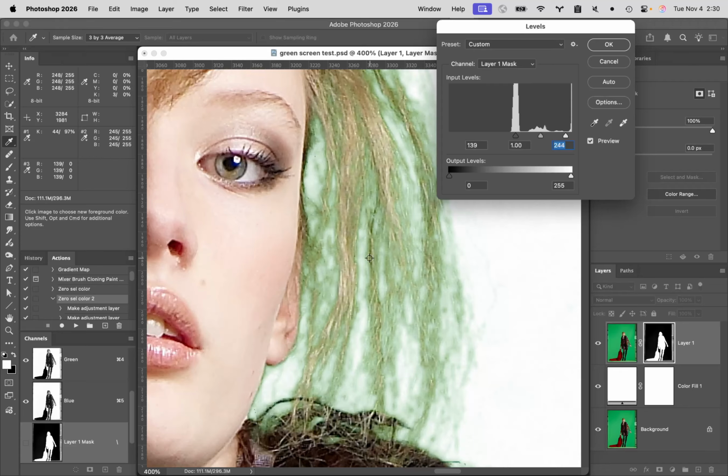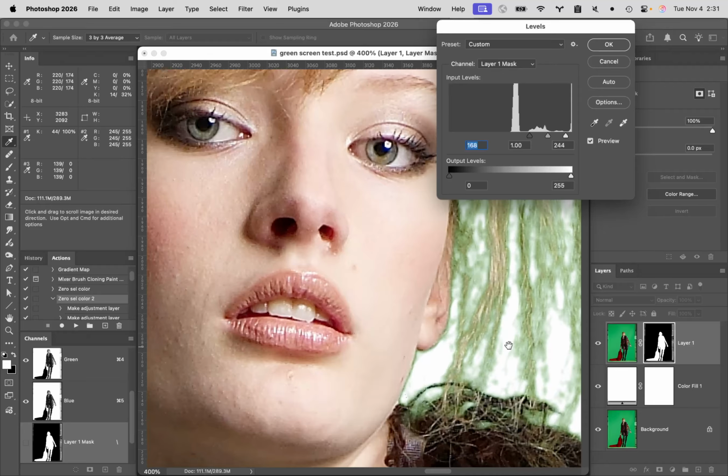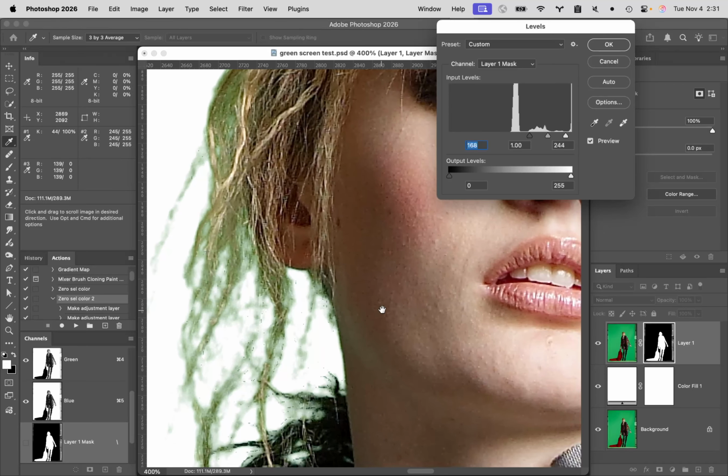So I'm going to amp this up here and just see if that changes, if it cleans it out a little bit more. And you can see it does a little bit better job of cleaning that part out, but still not breaking up the hair. So all the parts that are between the hair have opened up a little bit more. I've got a little stuff of hair down here that's beginning to break apart. I'm going to take a look at the other side. I'm going to back that back off again.